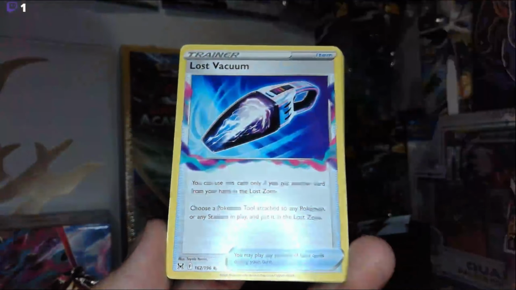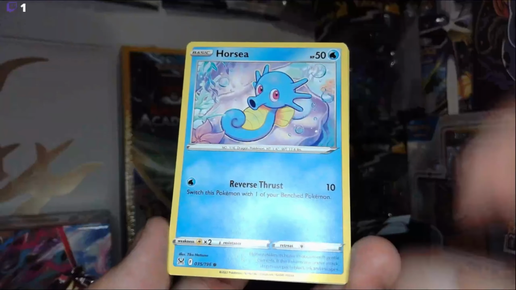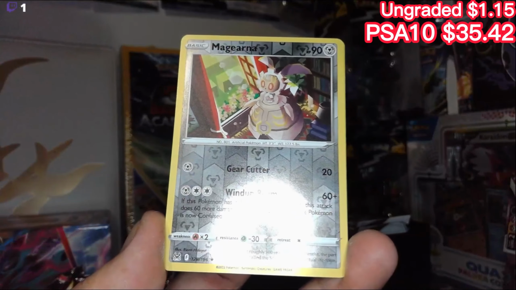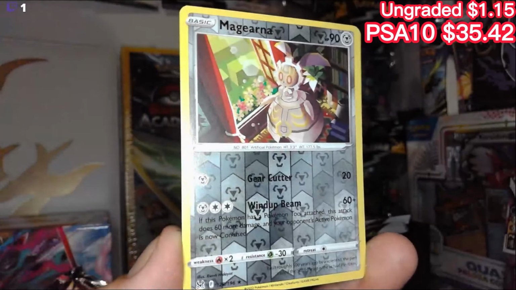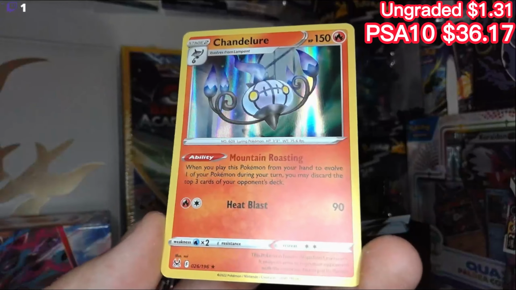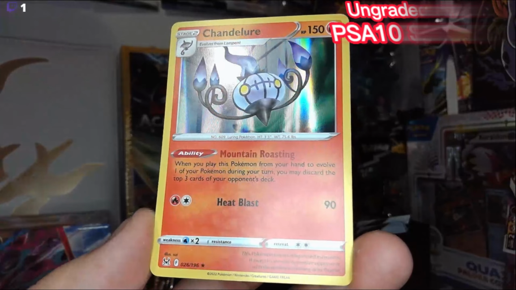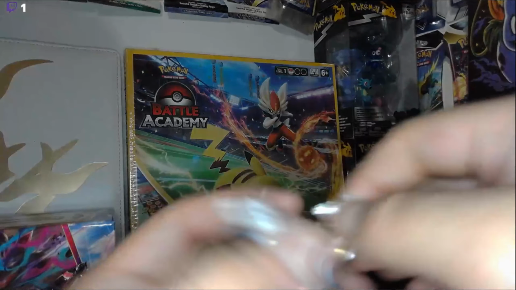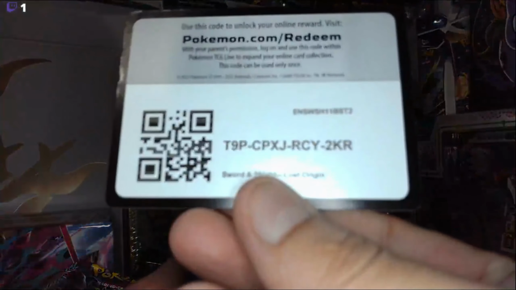Izuru, Relicanth, Lost Vacuum, Wurmple, Rhyhorn, Murkrow, Horsea, oops, Mawile, Margiana? I don't know. And at the very end, we have a Chandler. Hollow. At the very end there. We got 2 packs left. 2 packs. What are we gonna get?